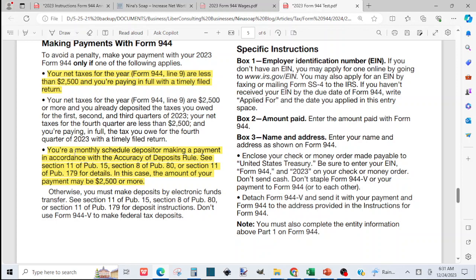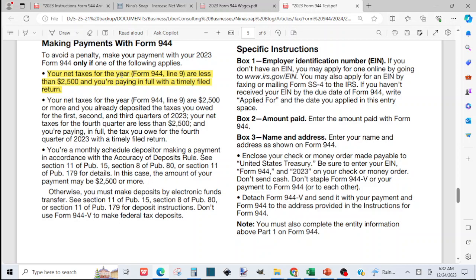Another option is you are a monthly scheduled depositor making a payment in accordance with the accuracy of deposit rule. In this case, the amount of the payment may be more than that. If you are a monthly scheduled depositor and you have been making deposits every month, if you owe something, you must make a deposit for it instead of trying to add a voucher and a check to the form.